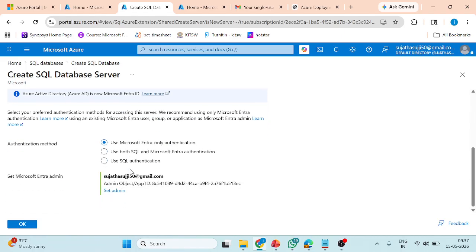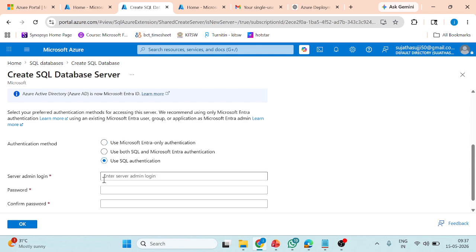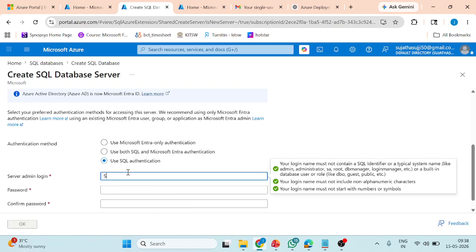Next, you can choose authentication. Here we are selecting SQL authentication, so we need to give the admin login name as well as password and confirm password, because we need to access the SQL DB. So I'm giving the server admin login as SQL database admin.